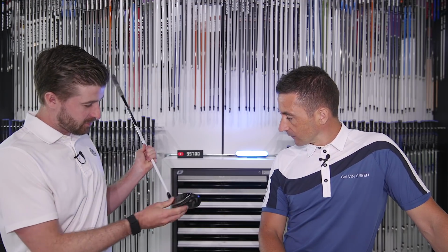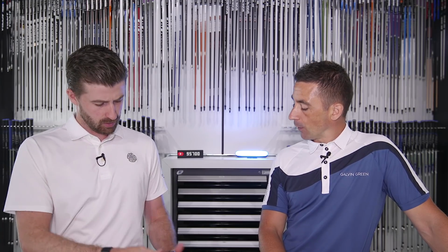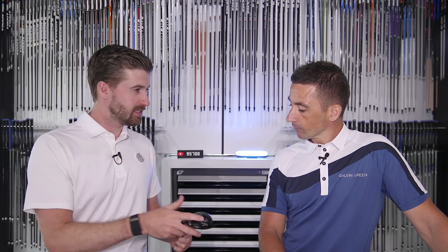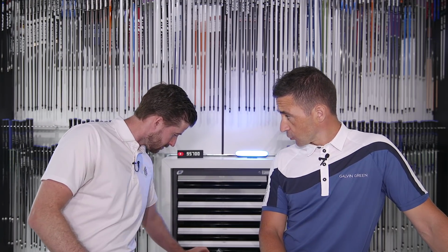Weight setting and hosel setting on that? So this is at -7. That's right, so you're playing at 15.75. And it's the same amount flat, I believe. It's a left-handed sleeve, so I won't confuse people with what it is, but that's what it does. Neutral weight in the toe?